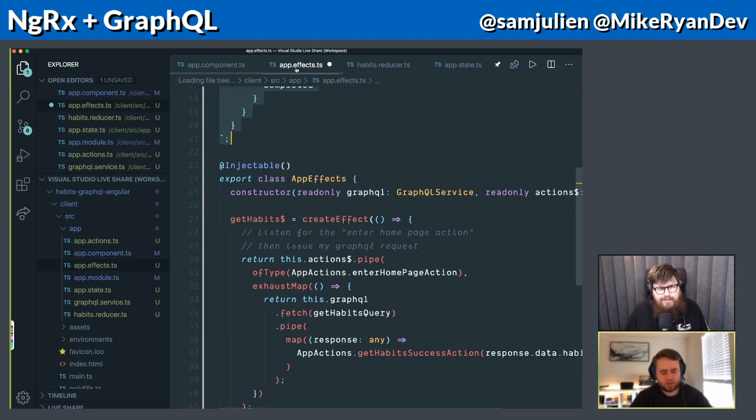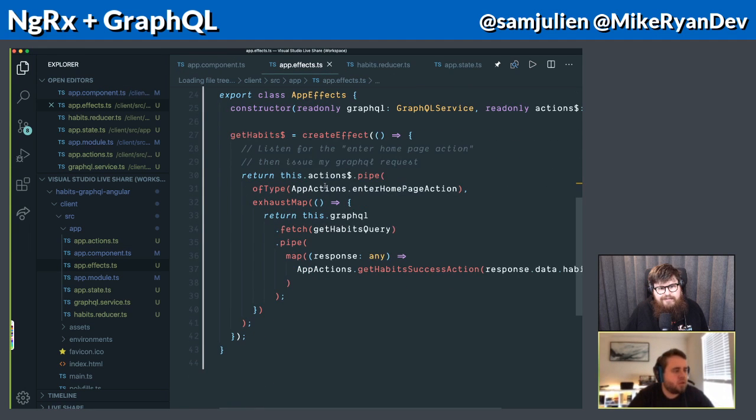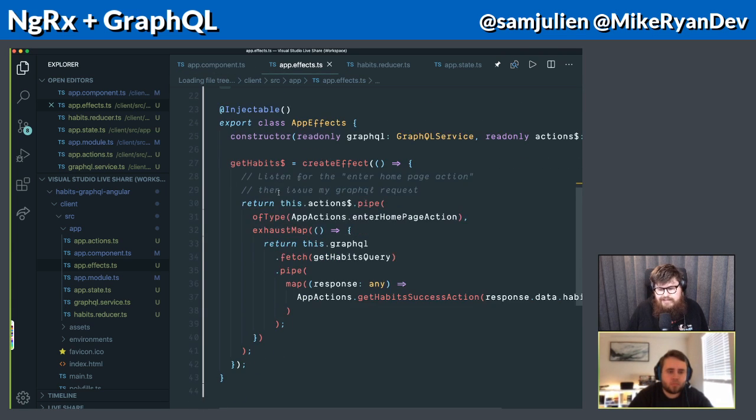So yeah, I think one question people might have is how much of caching is handled by NgRx versus what you would need to implement yourself? So that, for example, the list of habits. One thing you can do with GraphQL is you can set up polling and things like that, and you can keep track of cache and that kind of thing. But I know NgRx has some stuff like that built in, or has libraries like NgRx Entity and things like that. Where would you kind of go next for that kind of thing?